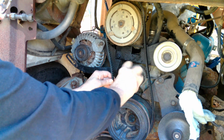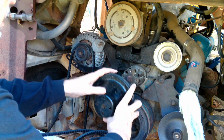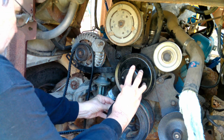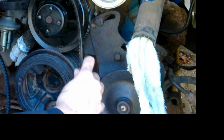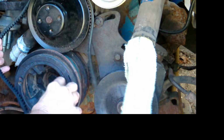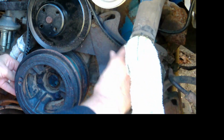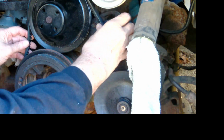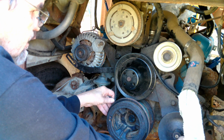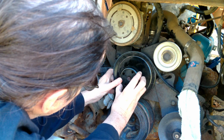Of course, I don't have the fan pulley on here either. Let's see if I can do this without attaching it. It's going to sit back there. It's on the very rear. It's too loose to go to the power steering. Now, the power steering is adjustable. I can tighten it up so it can be moved. I can take up that tension. So that's... I got a feeling that must be where that goes.